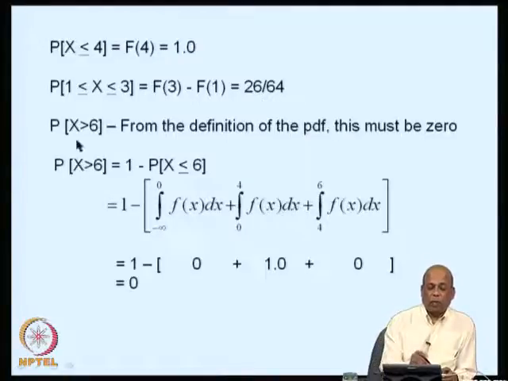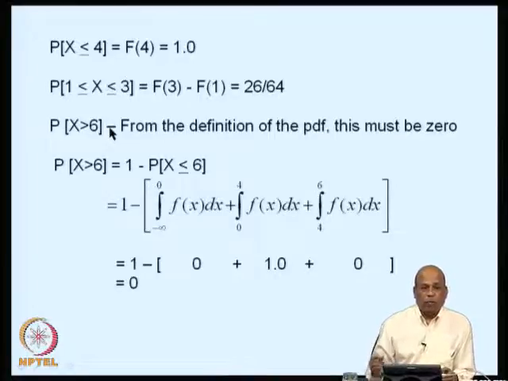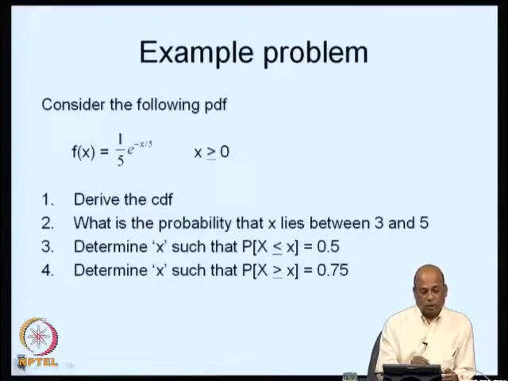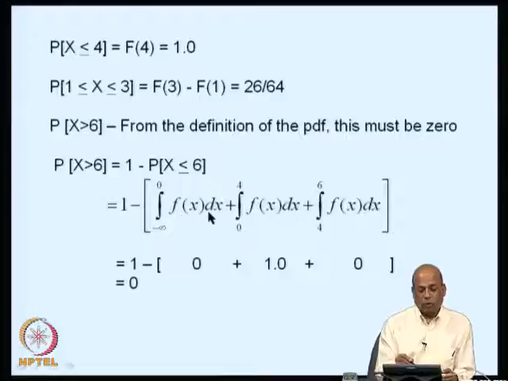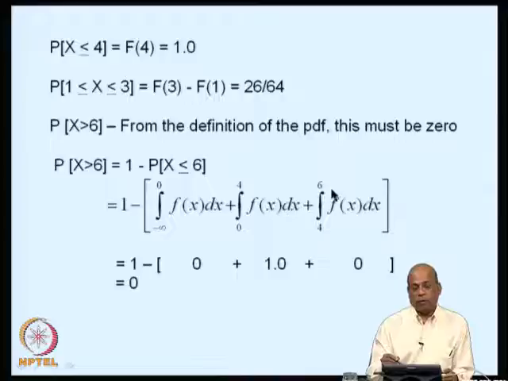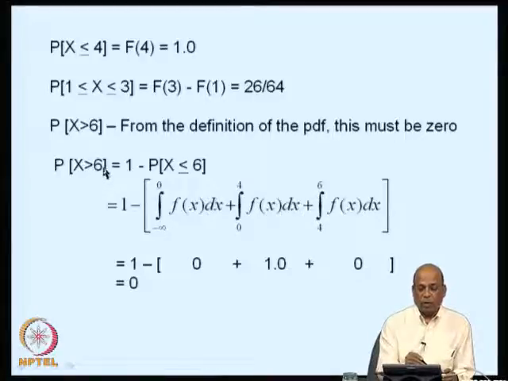Let us say we are interested in the probability of x taking on a value beyond the range of values for which f of x is defined. Let us say the probability of x being greater than or equal to 6. This we write as 1 minus the probability of x being less than or equal to 6, which is 1 minus the integral from minus infinity to 0, then 0 to 4 and 4 to 6. From minus infinity to 0, because f of x is 0 there, you get a 0, and from 0 to 4 you are covering the entire range of the random variable, and therefore this integral should be equal to 1. Then from 4 to 6 your f of x is 0 again, and therefore this is 0, and therefore the probability of x taking on a value beyond the range in which the PDF is specified is equal to 0.